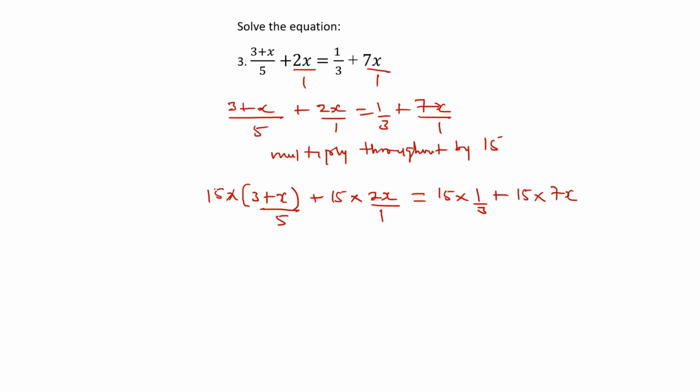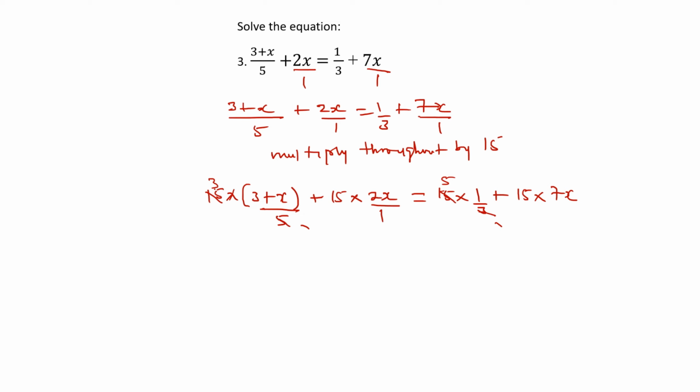So here we try to cancel. We multiply throughout by 15. 15 into itself, 5 into itself 1, 5 into 15 here is 3 times. So we are left with just 3 here. We're just going to use this to multiply here. 1 into 15 is 15, so it has no effect. 3 into itself is 1. 3 into here is 5 times. So we are left with 5 multiplied by 1. And then 15 times 7. We're going to get that one.